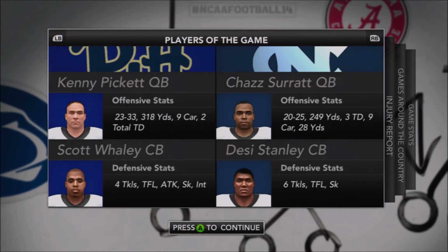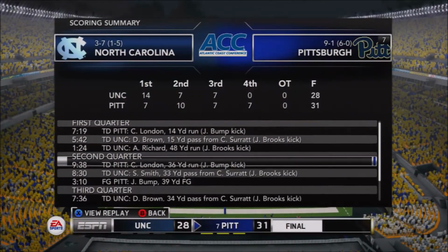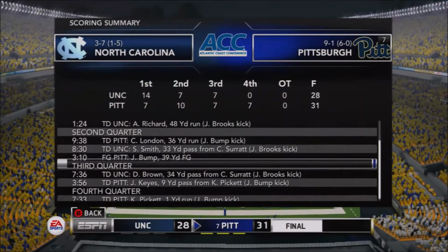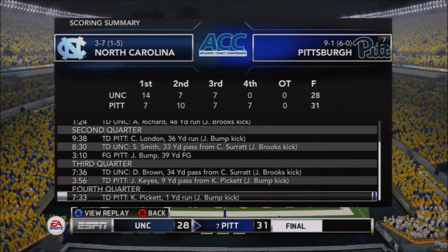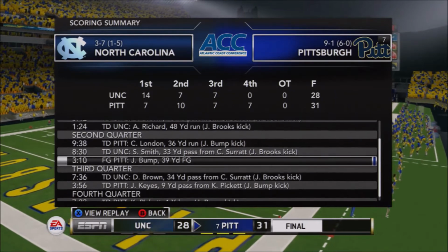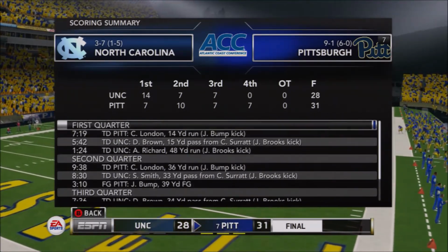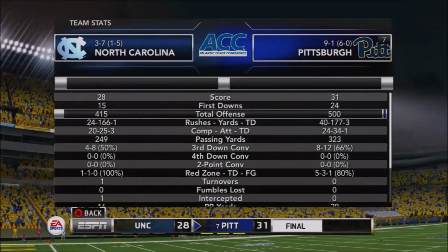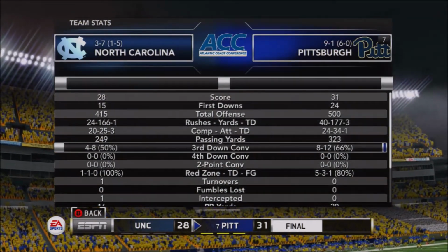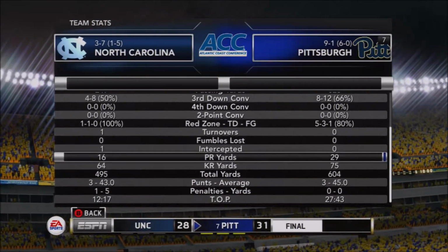Your Pitt Panthers are coming off a senior night victory at Heinz Field over the North Carolina Tar Heels. It's a dramatic come-from-behind effort, 31-28 the final. Pitt was trailing 28-17 and scored 2 touchdowns, including a game winner from Kenny Pickett, senior quarterback, in the fourth quarter to give the Panthers the dramatic come-from-behind victory that keeps them in the running for the college football playoff potentially and a potential national championship, which would be their first since 1976.